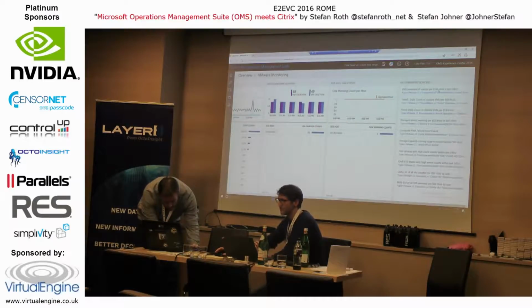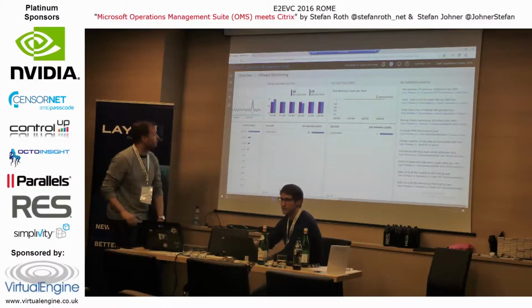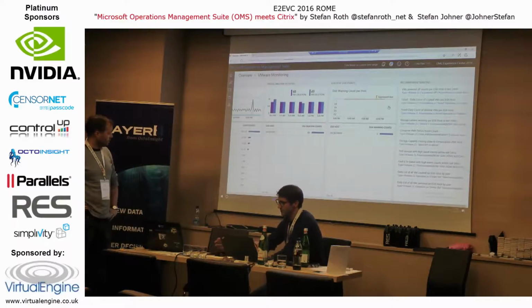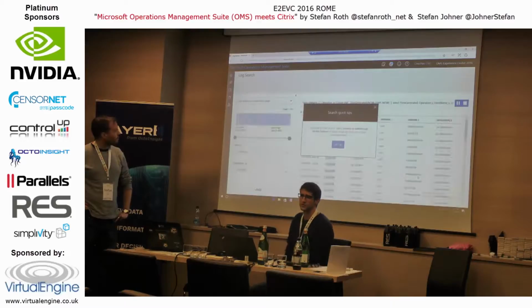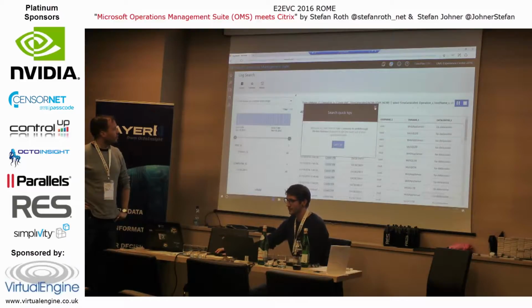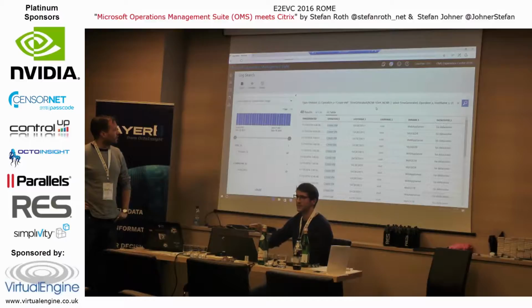And you also have some recommended searches which are coming right from Microsoft, where you can, for example, get a daily list of all created VMs by user, your host, and that's going to drill down in the log analytics part, and you will have the same view as Stefan just showed you, with all the events which are coming from your VMware hosts. That's basically it for the demo.